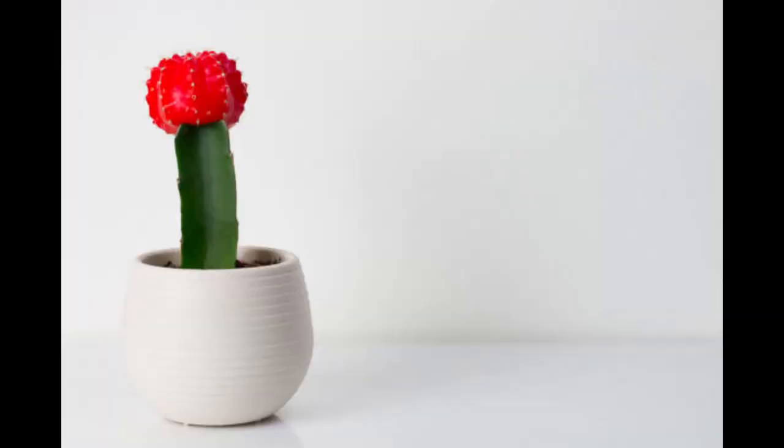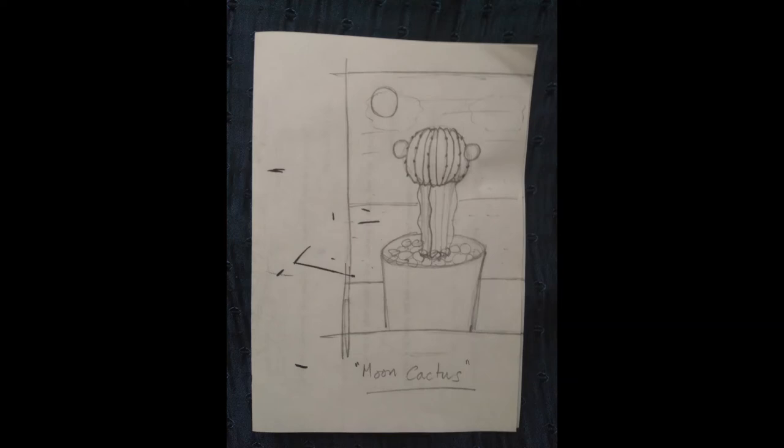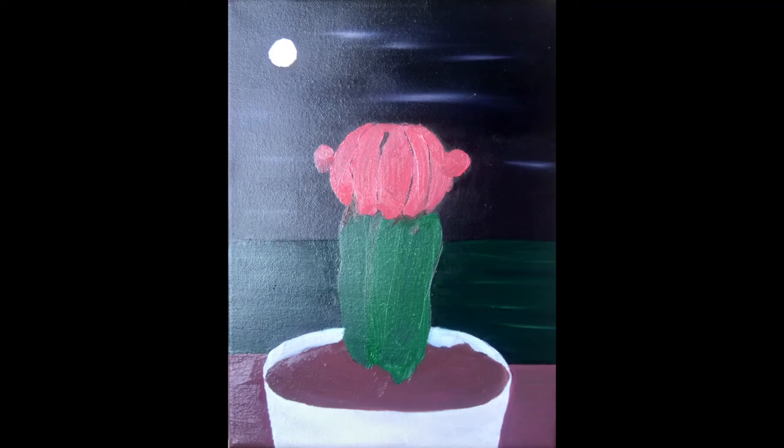So, to remind myself: first off I did a little search online and found a photograph of what they looked like, looked at various ones. Here's a little example. Then I did a quick sketch, just a quick outline of what I thought it would be, and then sketched that onto the canvas. I had an old canvas, one of my early attempts that didn't really work out, and I just covered it with black acrylic. Since it's a moon cactus I thought it was quite suitable — I'd do a moon picture with it. So I quickly sketched that onto the black canvas and then went with the very basic colors, putting in the moon, filled in the green and the red. I knew that they had it in a silver pot out there in Thailand.